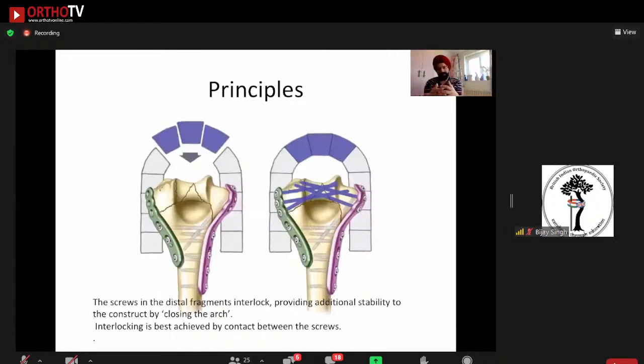So this is how we see that as many screws as possible are interdigitating and holding the construct, closing the arch. It's just like a reinforced concrete type of construct.